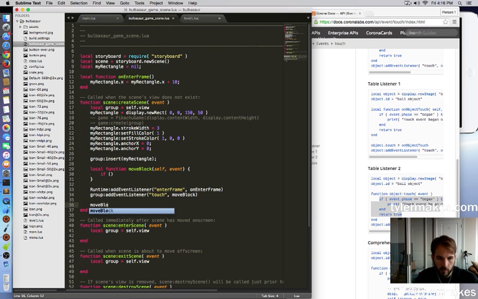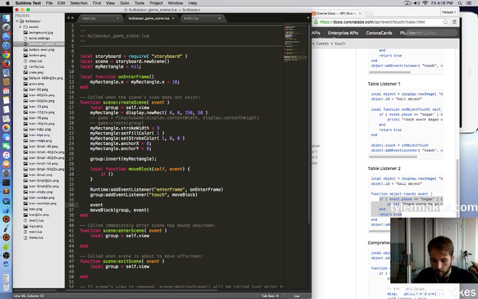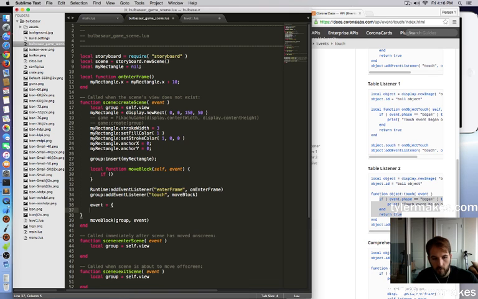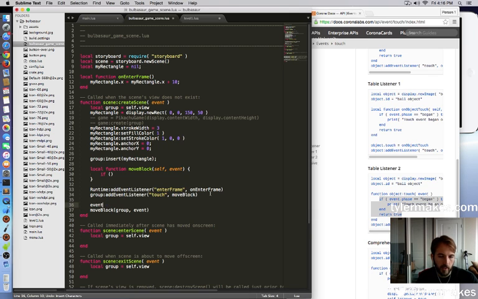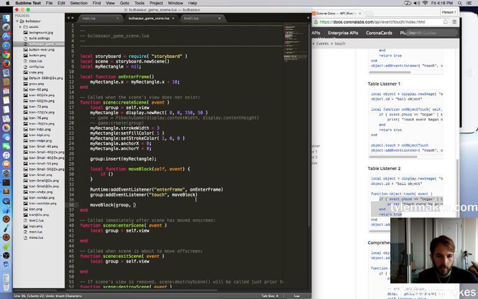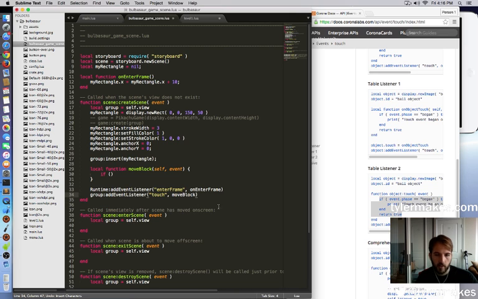This is called a function call. It's going to move block, group, and then the event. Well, event is actually an object. So anyway, we'll get into all that. I should probably explain function calls, etc. eventually, but there's going to be a little bit, and this is very common in programming, where you just have to deal with the ambiguity and not knowing what things are.